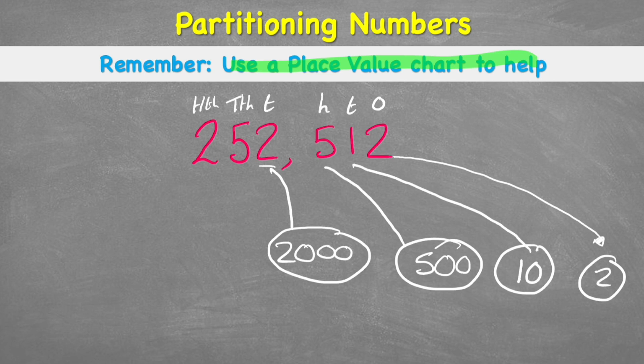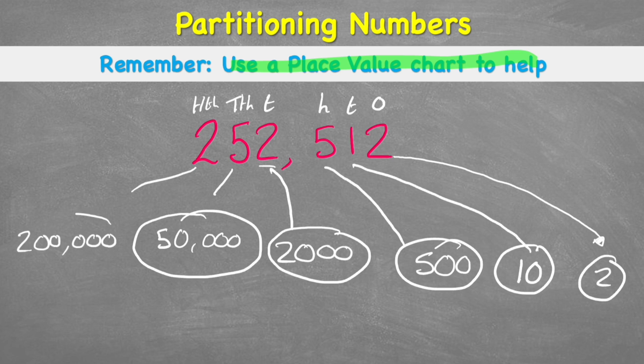How many 10,000s? I have 5. So I don't have 10,000. I have 5 of them. So therefore it would be 50,000. And then my last one. How many 100,000s do I have? I have 2. So I have 200,000. Whoa!